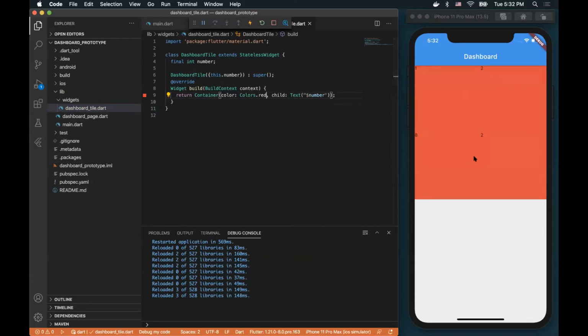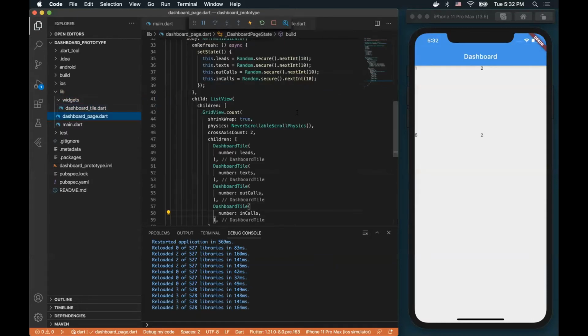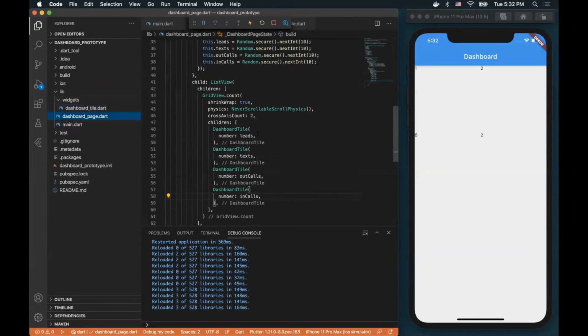So now they are all red, but we probably want them to each be their own color. So we can create another property called color and just pass it in. And we can set it here and then set it in here.